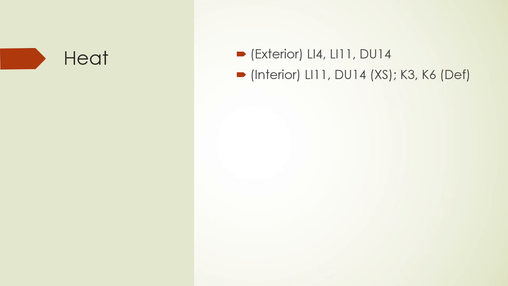For heat, very commonly we see points like large intestine 11 and Du 14, which eliminate heat from the body, particularly in situations of excess heat. For exterior heat, we also have Li4 to open the pores and release the exterior. For deficiency heat, which is a type of interior heat arising from kidney yin deficiency, we'll see points that help to nourish the kidney yin and clear deficiency heat, like kidney 3 and kidney 6.